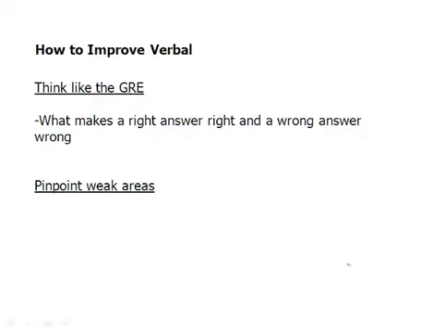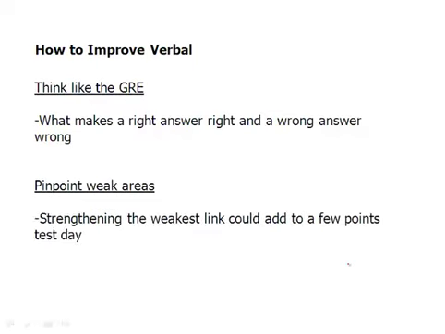And finally, the idea of pinpointing weak areas. So the GRE verbal contains many elements, and you want to find which one is the weakest link. Because if you develop these great reading skills, you learn to chunk, you're a brilliant active reader, you think like the GRE, yet you never really bothered to work too much on the vocabulary, then wait a second, you should stop with the reading comp, or at least cut it back a little in terms of the amount of time you spend on reading comp, and instead spend that time focused on vocab.